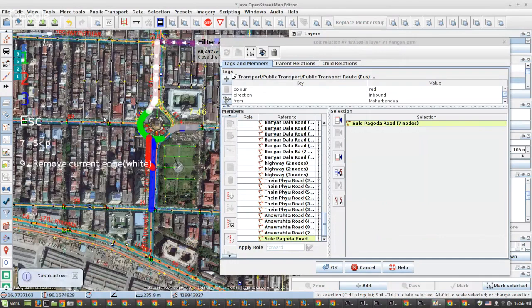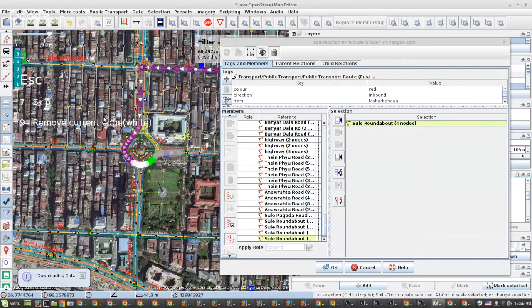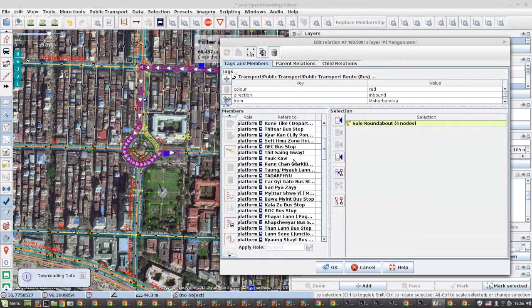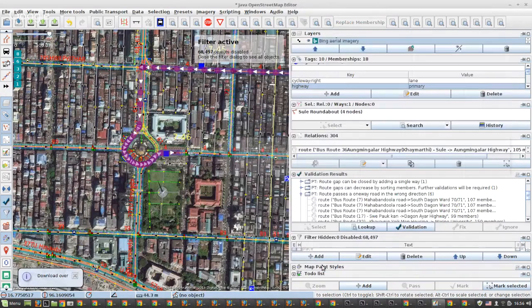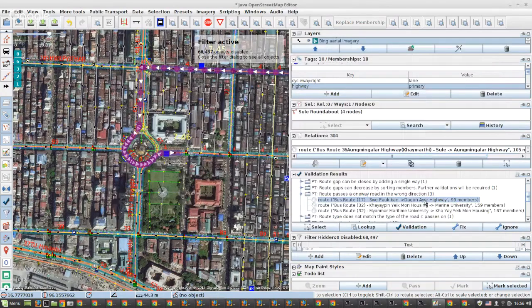And once more, 1. And 1. Okay, and then I'm done. So now it's not violating one-way traffic anymore. So if I try to upload, instead of 6 problems with one-way traffic, I have 3 left.